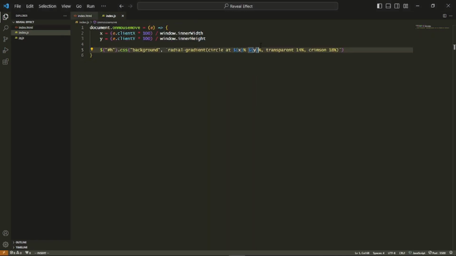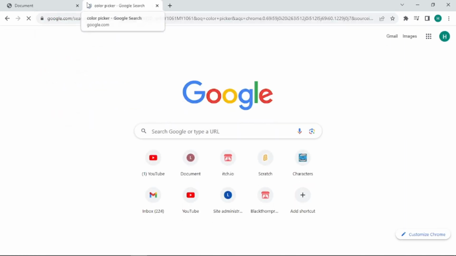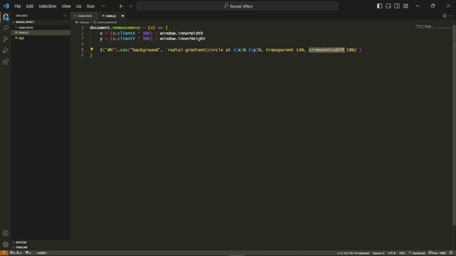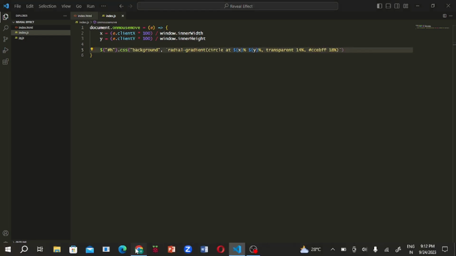So now I am going to change the color. So I'm going to change this to, color picker, my best friend. I'll pick a nice shade of blue, make it light, copy the hex code, which is that, and then paste it, and then you save, and there, it works.